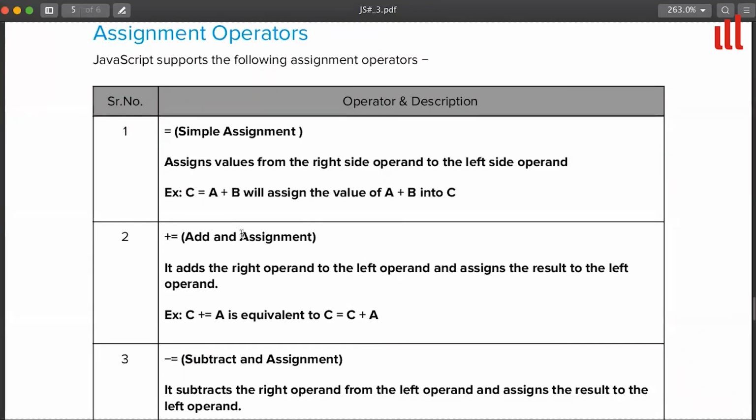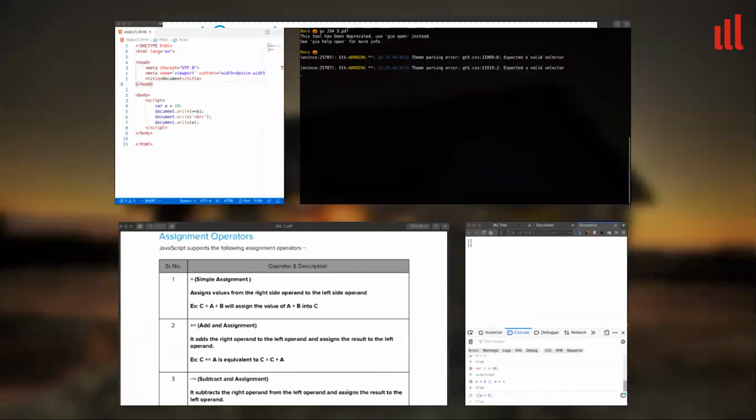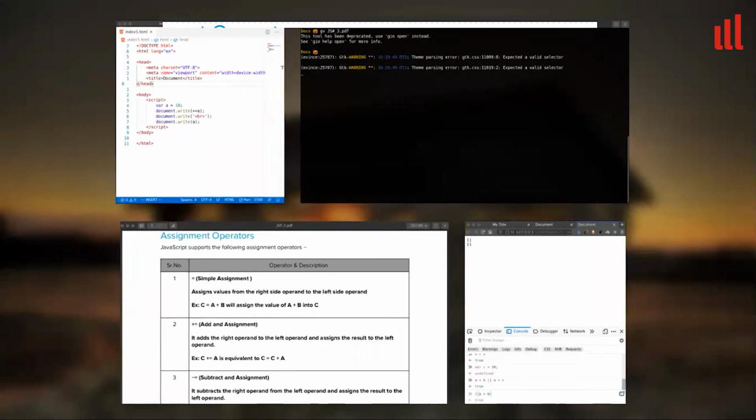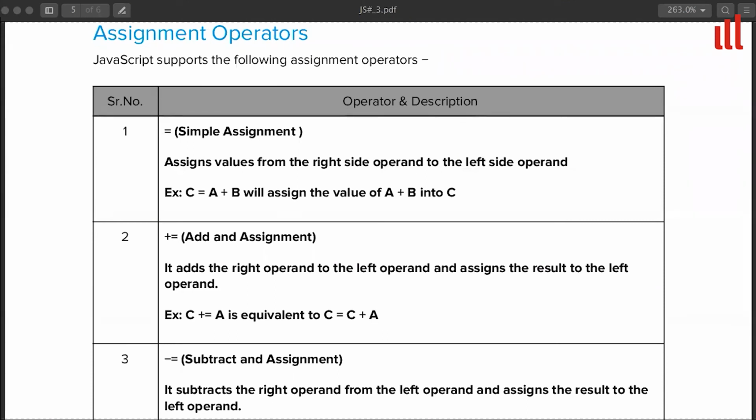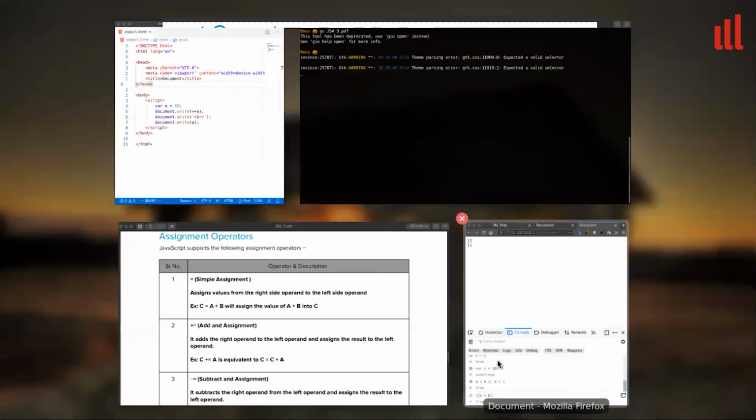This is one more operator we have to discuss, which is the assignment operator. In the case of operators, we have to discuss the assignment. What are the assignment operators here? Let me show you. First of all, this is one simple assignment, right? You have already used this type of assignment multiple times. If you want to assign multiple variables, you can simply use this method. What does it mean? It will assign the right value into the left. If you want to check some example to understand this, you can simply look at it.